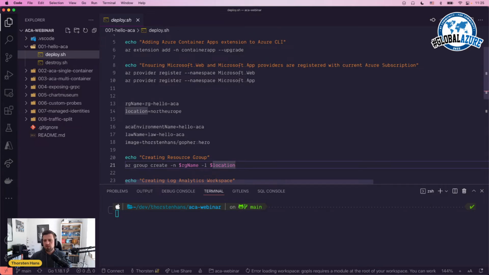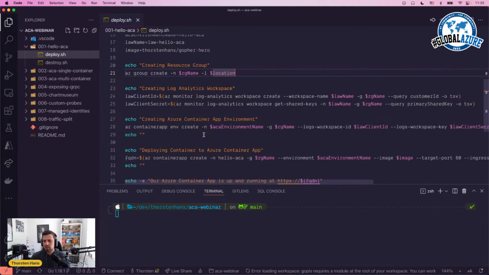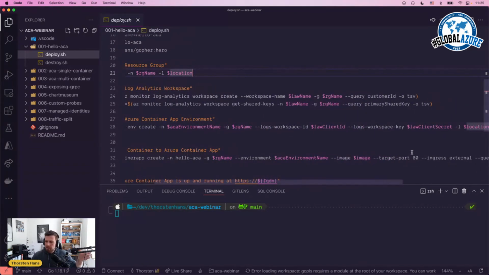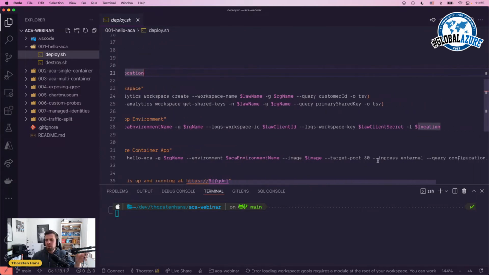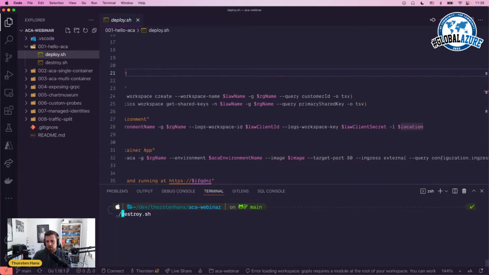So we create a resource group. Within that resource group, we create a log analytics workspace. We will take a look into that later. Then we create an Azure Container App environment, link that to the log analytics workspace. And having that container app environment, we can just throw a container over the wall. So for example, I say, hey, create a container app with the name Hello Akka in the resource group in that environment using that Docker image. And by the way, that image is exposing something on port 80. And I want to route requests from the internet onto that container. So I set the ingress to allow external requests flowing through the network infrastructure into my container. Last but not least, I query for the fully qualified domain name so that we can access our first application.